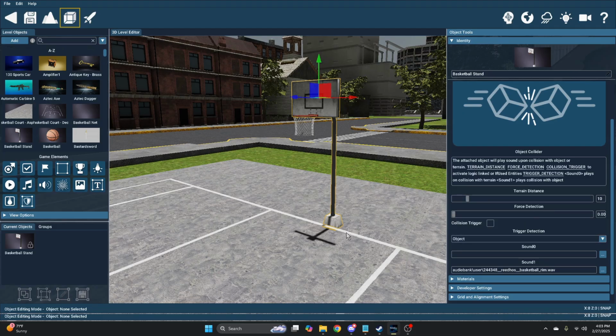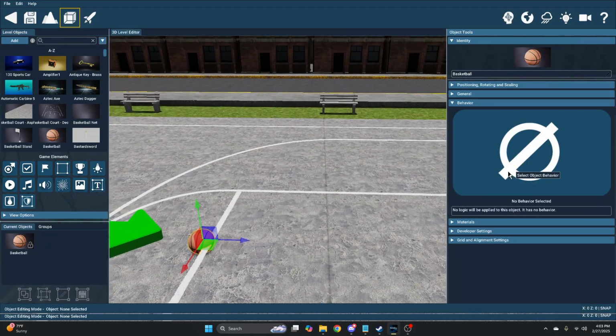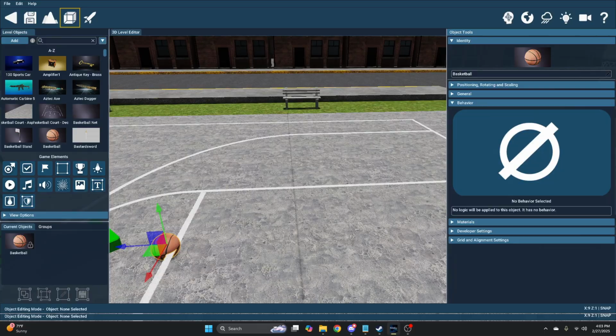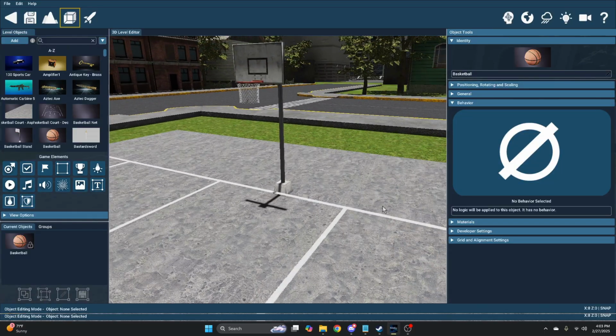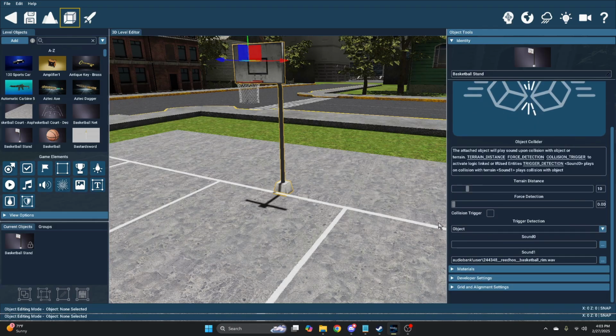However, let's suppose that we were applying this to the basketball, right? Then what I would do is select object or terrain. And in that case, let's again pretend we're on the basketball for a moment. We select terrain and object. Then we have sound slot 1, which plays the sound when that object, in this case the basketball, collides with the terrain.